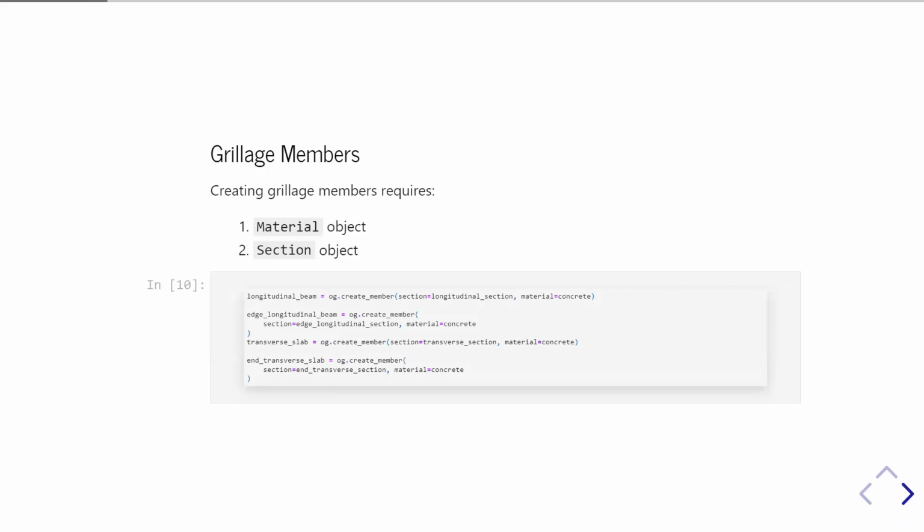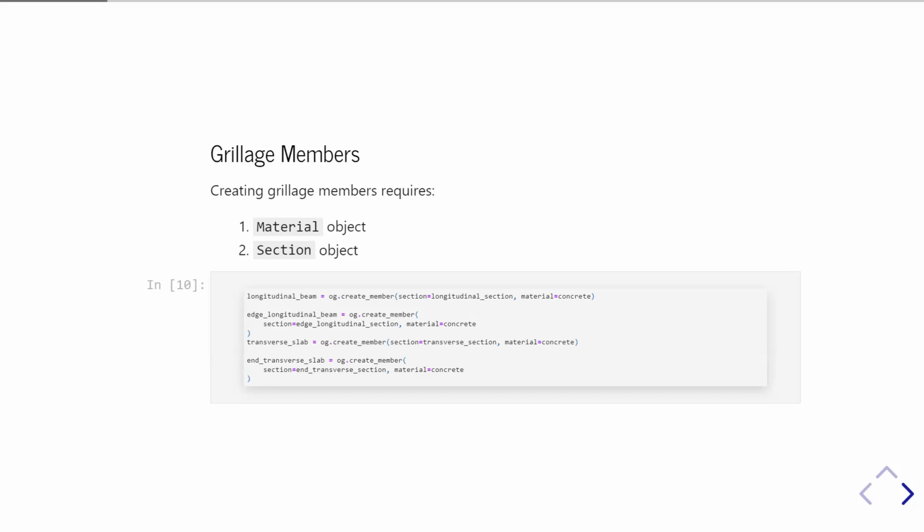These grillage members are required to later be set to the grillage model. So the very simple step here is just the create member function, and it sets the section as the previously defined section, and the concrete material as the material for the grillage member here.